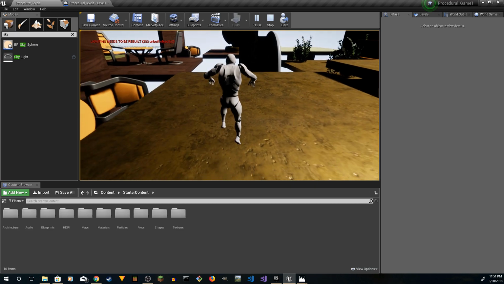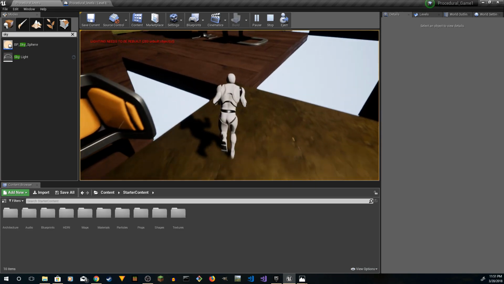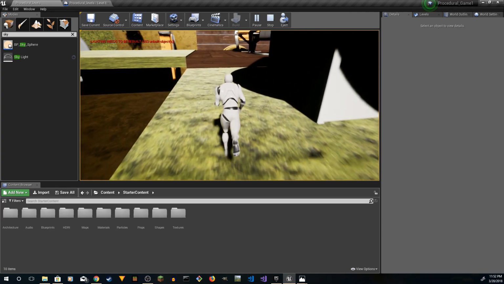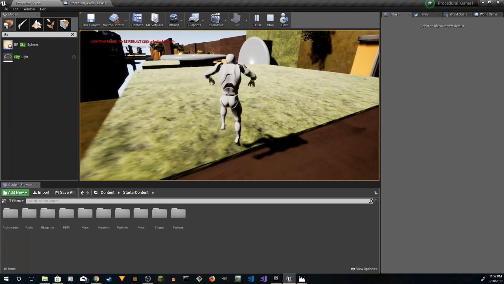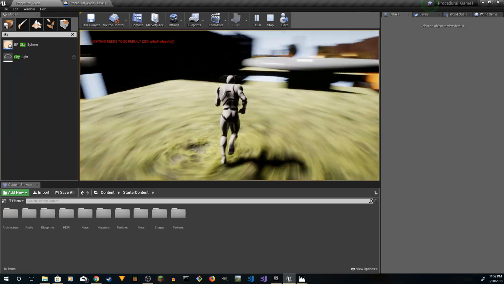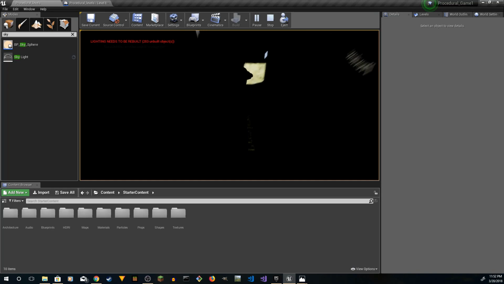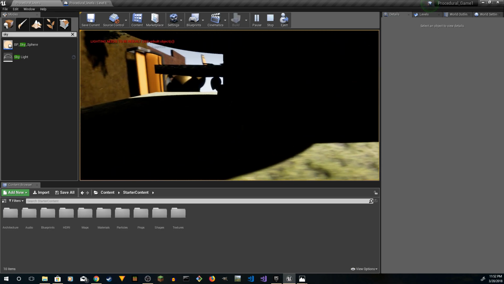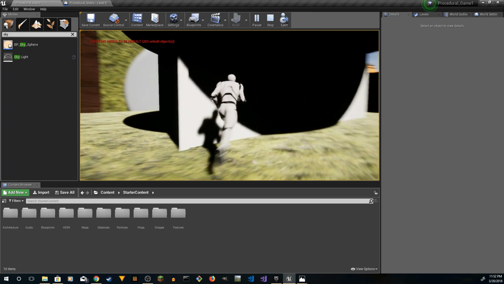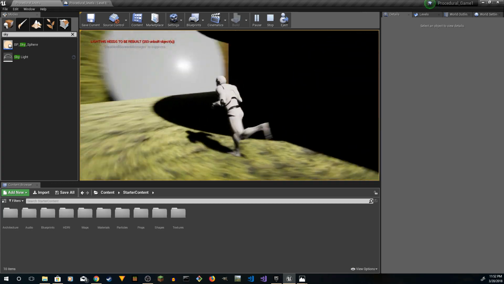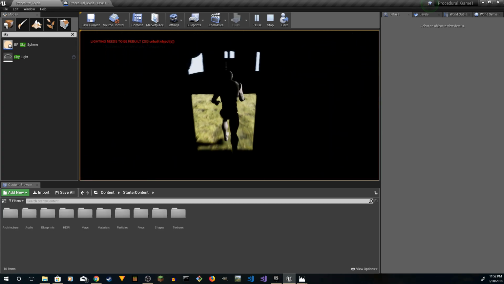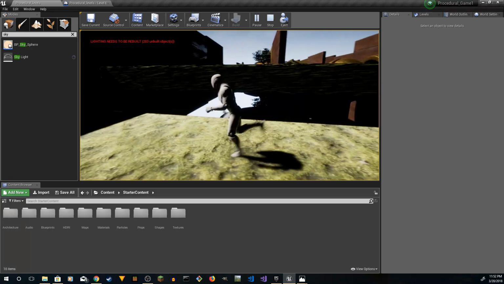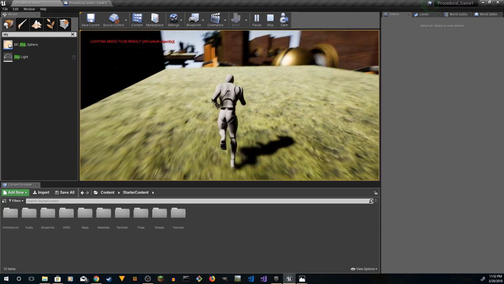You know, I could keep playing this. Let's see if we can go to the other side. Oh, okay. Oh shoot, I fell through this. Fine. Oh, remember this small house that we created? You go through on one side, come out of the other side. How can I go above this? We can jump. Yes, we can jump.